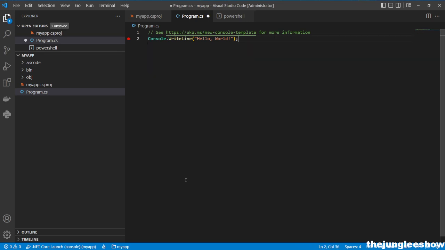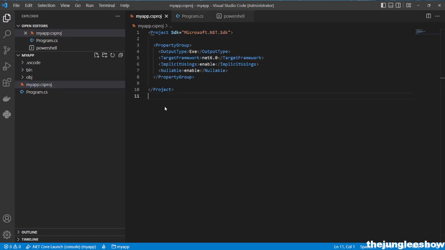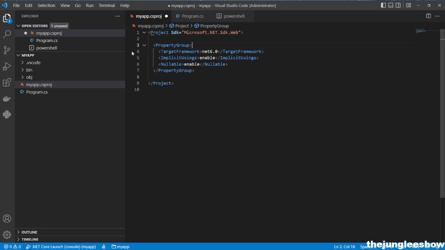I don't need it. Coming to the csproj file, we see that this project is targeting Microsoft.NET.Sdk. For the web application, most probably there should be something like Sdk.Web, and we don't need this exe as output.